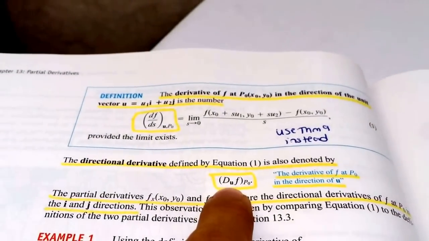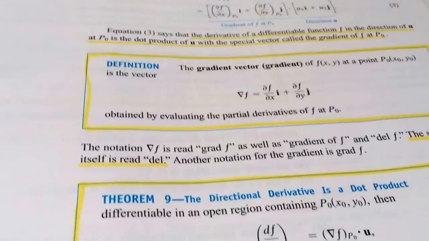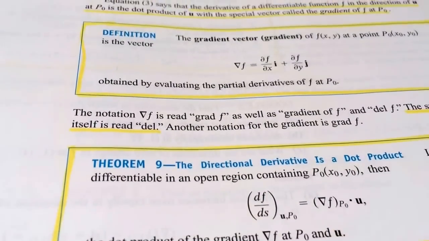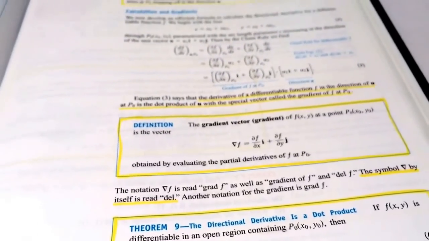What we want on the left side is this. So this is the notation that we're going to use for the directional derivative. For the left side of the equal sign, this is what goes on the right side of the equal sign. So I have it in my notes. I'll show it to you right now, how you actually write it.